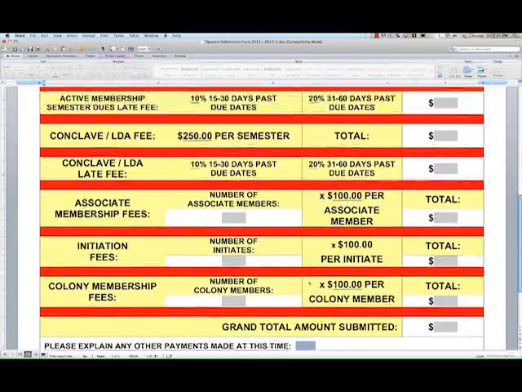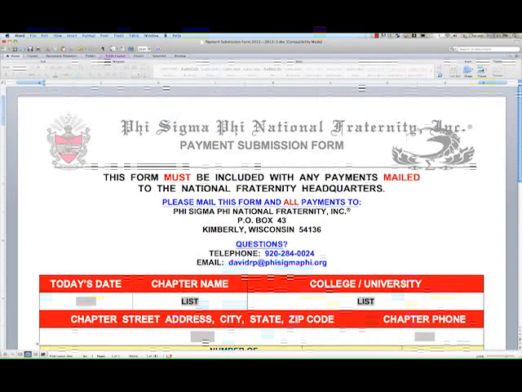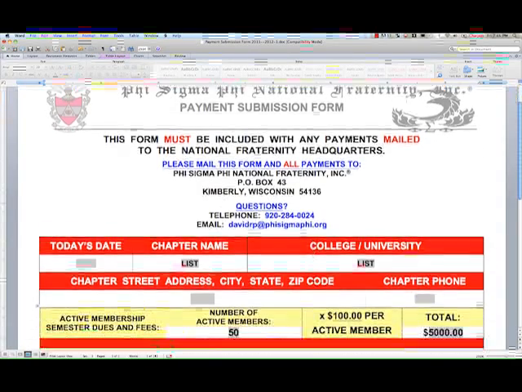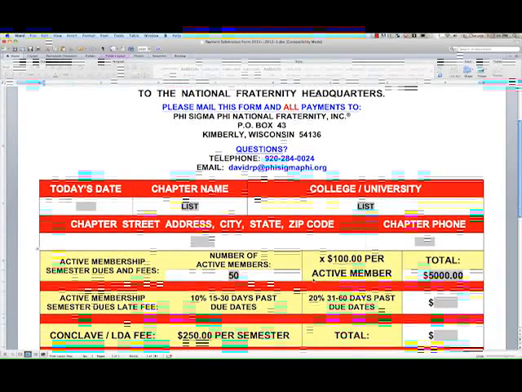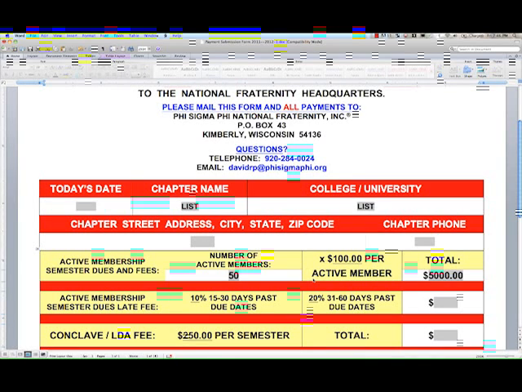So this will be something you print off and you write a check out for. And again, it's just important to make everything line up so that it all makes sense. Because there's nothing more frustrating than getting a check for $1,250, and I don't know if that's $250 of a conclave fee and 10 active members, or if that's 12 active members, or if that's you took $500 from $1,250 and you're actually thinking that $75 per man is it, so it's 10 active members at $75 and it's 2. You get the idea. It can be a mess.